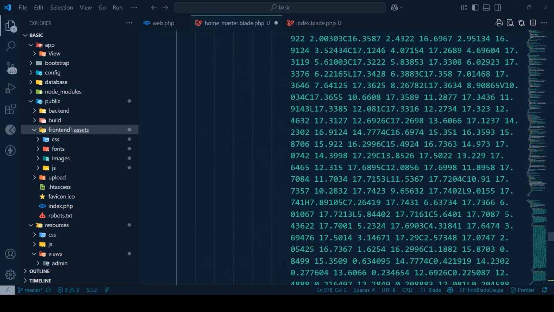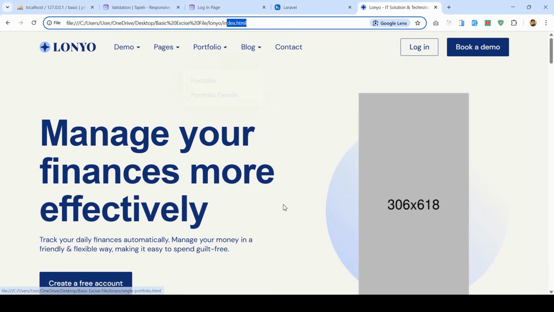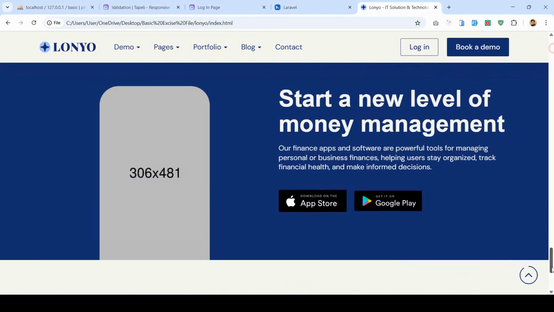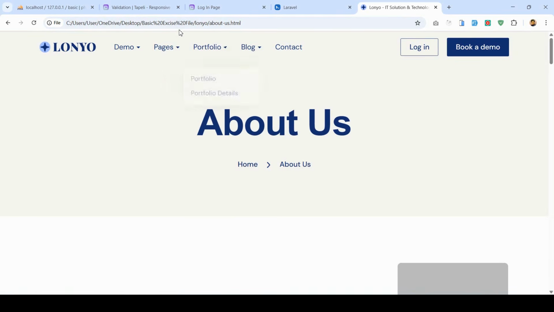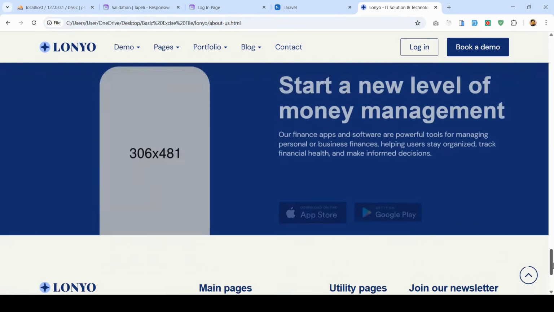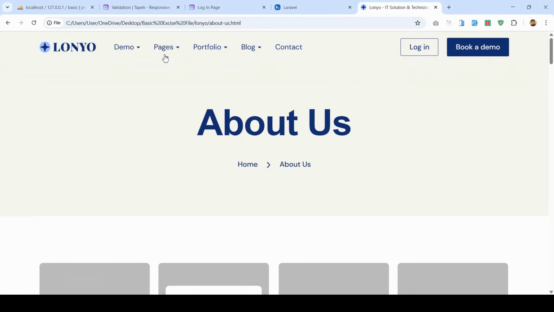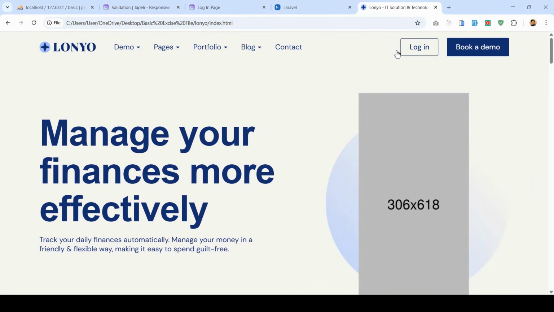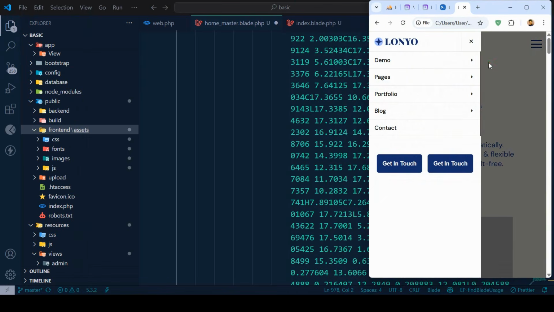Okay, so now again we have to understand another thing. If you go to our index.html theme, into this theme area, if you notice, that is our header part, and also there is a footer part, right? So for every page, like when we work on our about us page, you can see that the header is the same, and also the footer is the same, right? That means for all the pages, our header and footer will be the same. So now I want to segment our header, I want to segment our footer, and also the mobile menu.